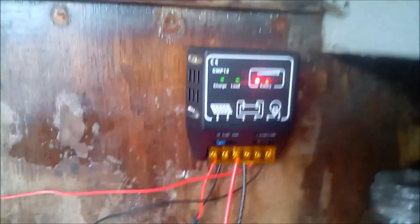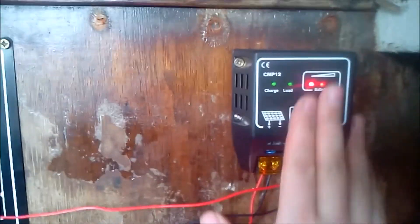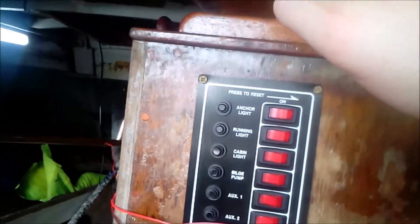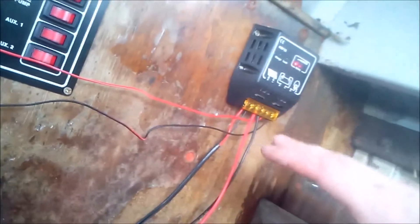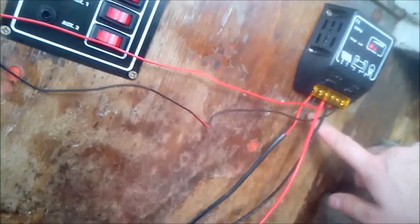I'll be making more videos because I'll be down here more. With the fuse panel - I could probably show you - I've got my charge controller, which is very basic but will do for now. I've got my switch panel, five watt solar panel, and my 89 amp hour battery that I got for free. All these cables are hanging out but they are safe. I'm going to have a hole so all these cables can be bunched up and go behind there, and the wiring will be sorted properly. I still haven't got a bulb yet - I've seen one in Asda, which is our version of Walmart for Americans.